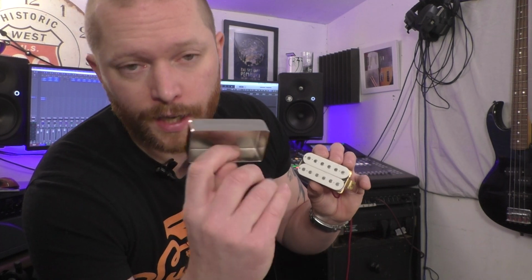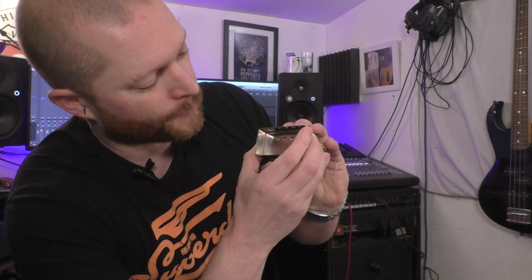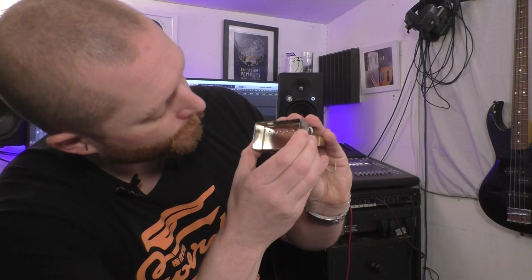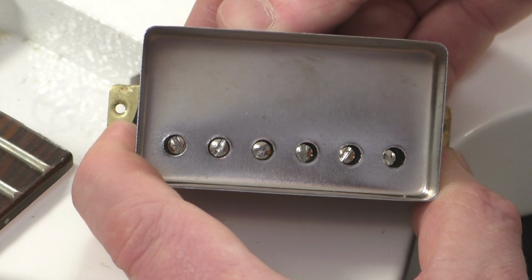Another way of checking is get your humbucker cover, sit it on top of it and see if you can see all of the slugs. That one's perfect. But this one, if you put this one on, see they don't align? So they're different spacings. I'm going to be doing this on a Les Paul, so it needs a 50mm and a 52mm pickup cover.